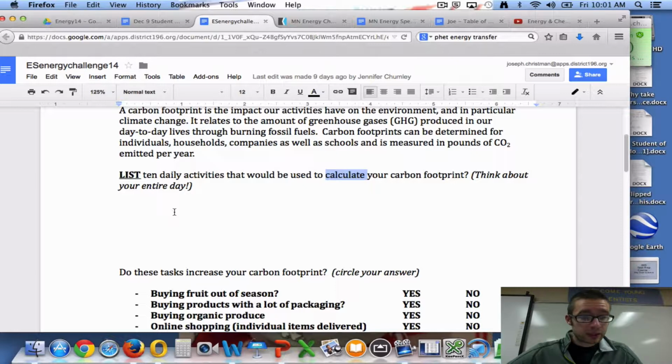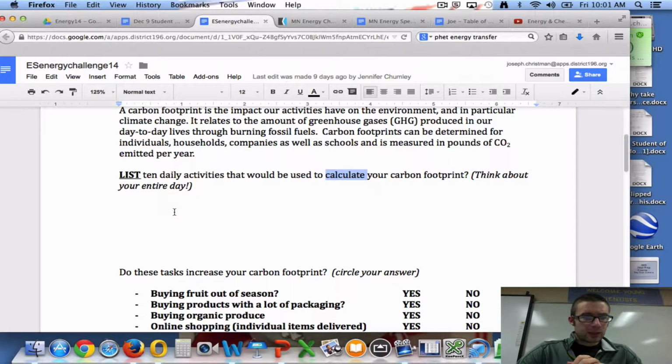Another really important thing to add to your carbon footprint, if you don't have it written down, is the cars that you have. How many miles you drive per year, the type of car you have, the miles per gallon for all of those cars, all of that adds to your carbon footprint. The size of your home also adds to your carbon footprint. Bigger houses require you to use energy to heat and cool those houses compared to smaller houses.